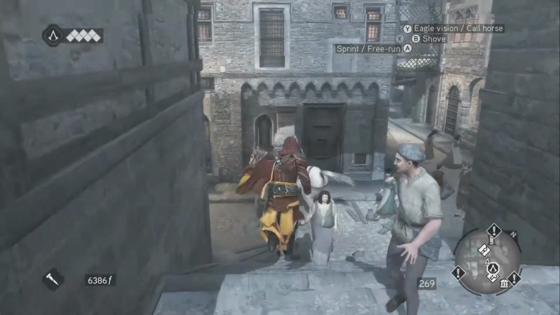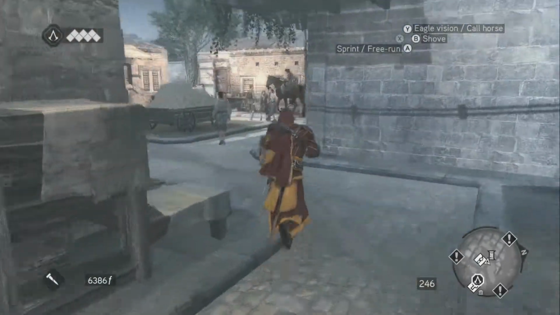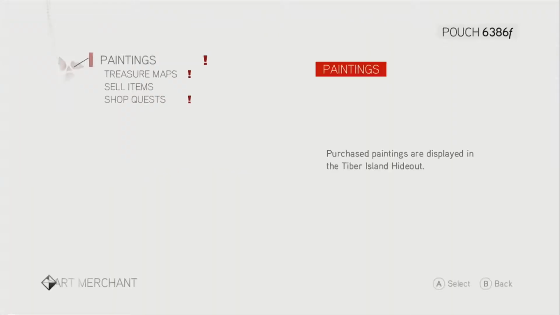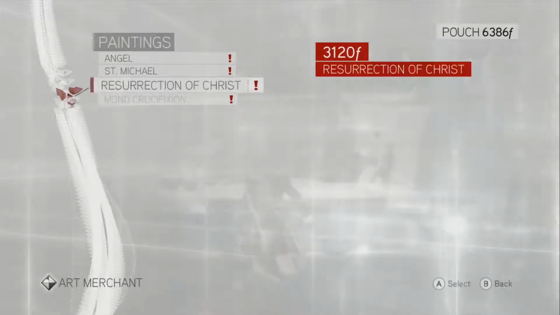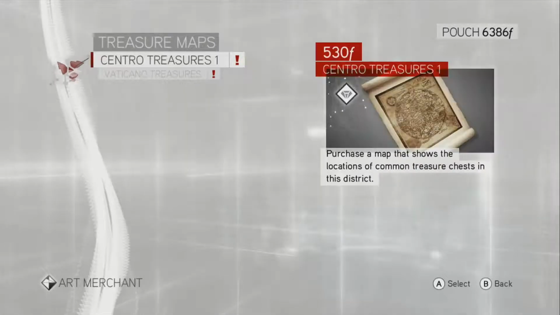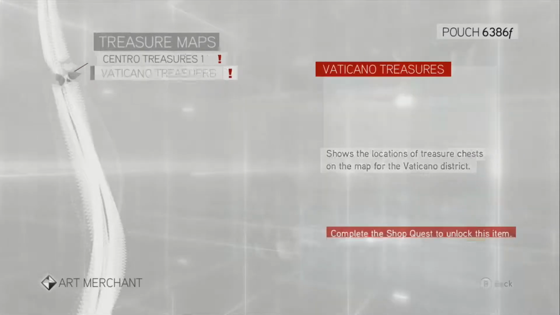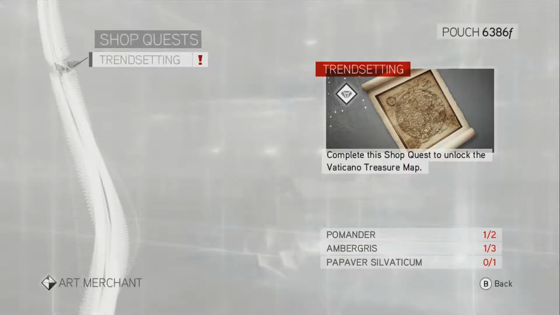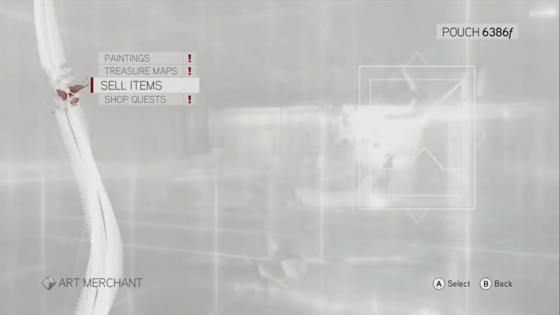Let's check the art shop and see if there's anything we want. Just because I'm a little pazzo. Apparently paintings add worth. So there's different levels of it. Shop quest. Okay, we'll want to definitely get this shop quest.